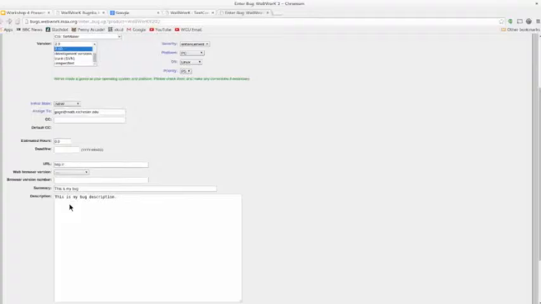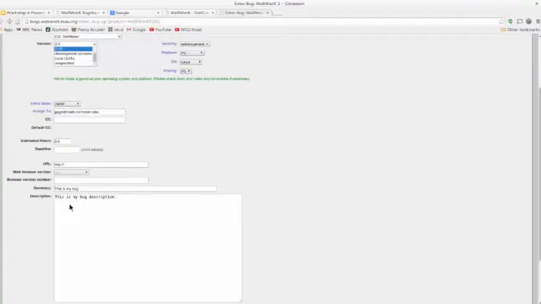The important thing when you're writing a bug description is not just to say, this is broken, could you please fix it? A bigger issue is reproducibility. So write out the steps that you're doing to reproduce the bug. In particular, think about whether or not it's a configuration issue.